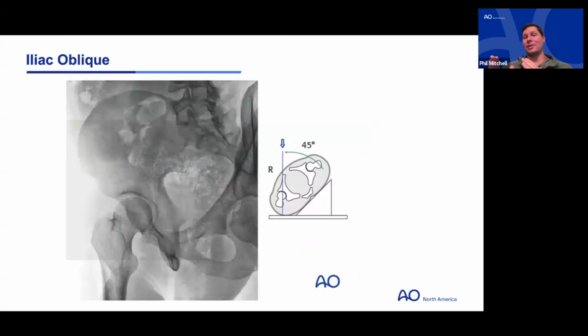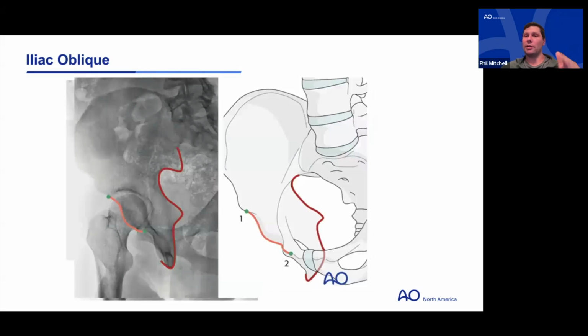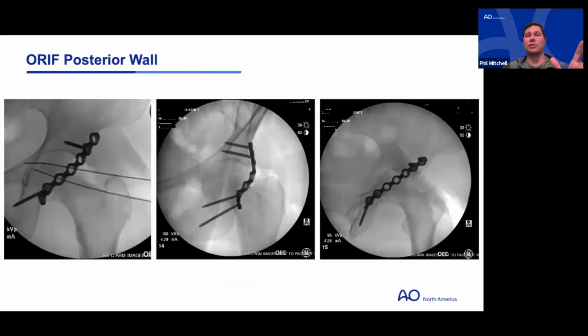So 90 degrees the other way, we get an x-ray here now of the posterior column shown in red, and then the anterior wall shown in orange. So you all may see these in clinic. You'll see them in cases, acetabular cases, as folks get oblique views to look at these specific areas of bone that an AP pelvis may not show.